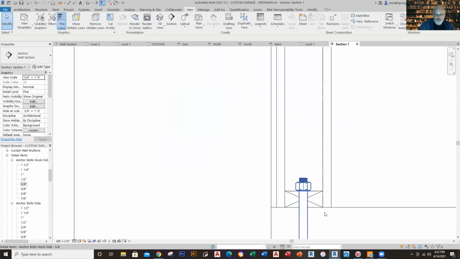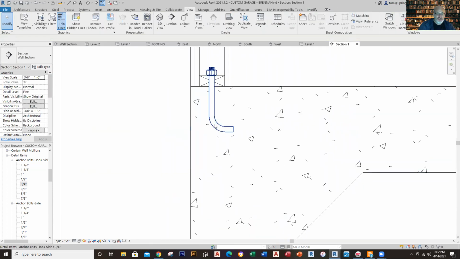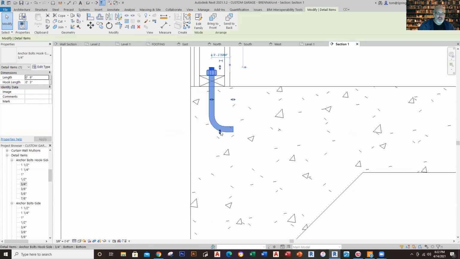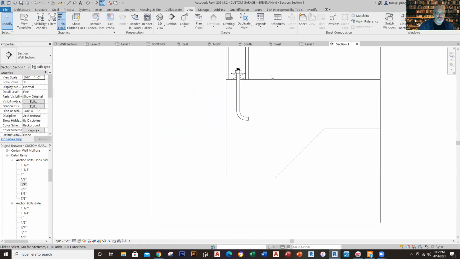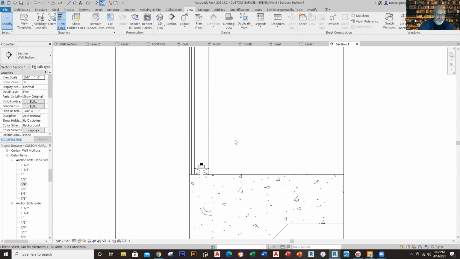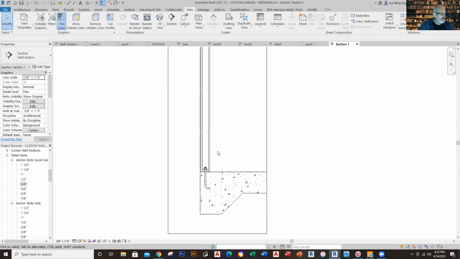And now you have this. Once you have that in place, you could click on this and say, you know what, I need a little bit longer hook, or maybe I could make it a little bit longer this way. I could make it deeper. I could actually make the hook longer. So these are things you can do right there. Now that's embedded nicely, so that's secured.